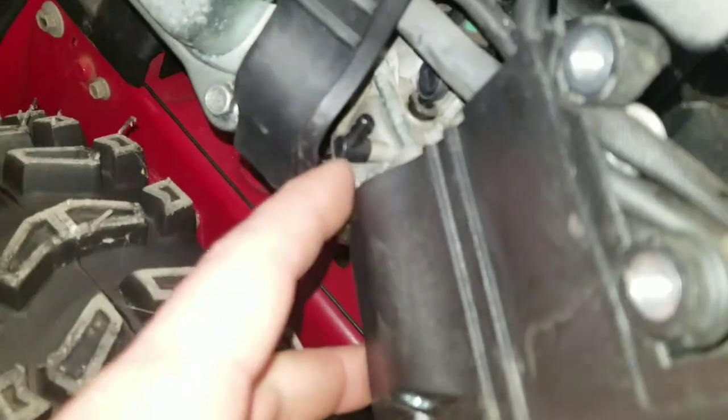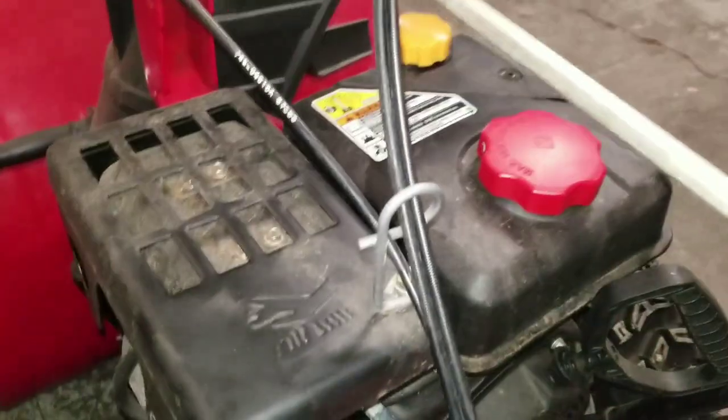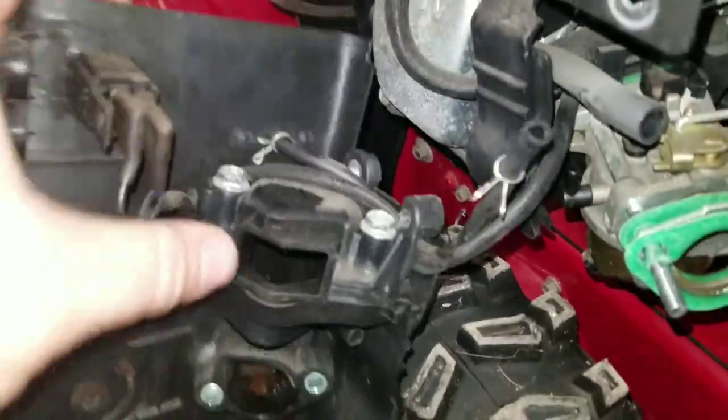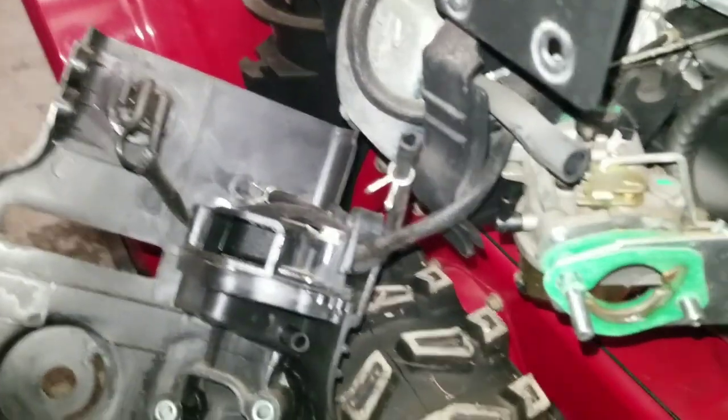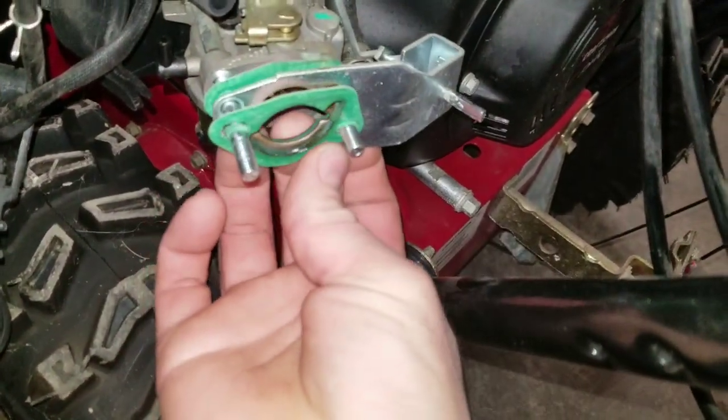As long as your primer line's off, everything else here will be able to pop out and away from the unit. So you never disconnect any of this wiring, never take the bolts out of the top. It's much easier just to leave it like that. That's the first mistake most people make. So from there you've just got your linkage for your choke.